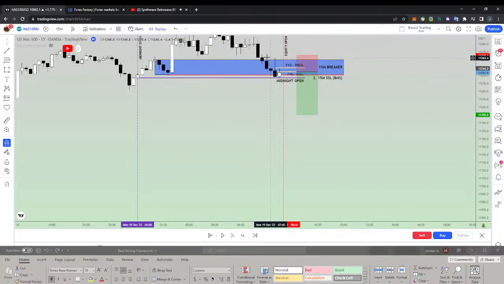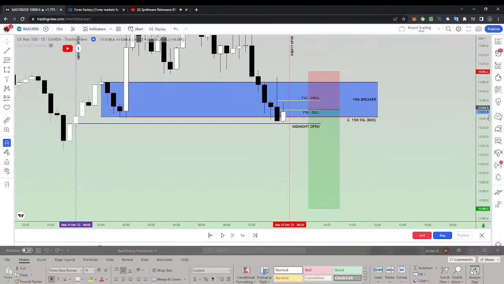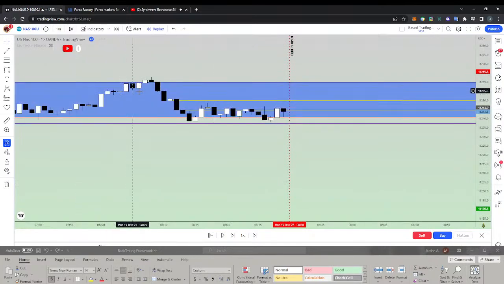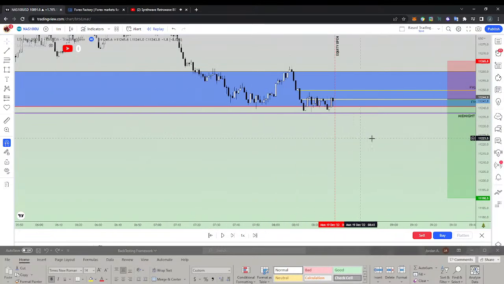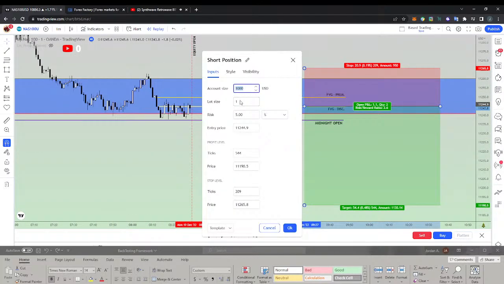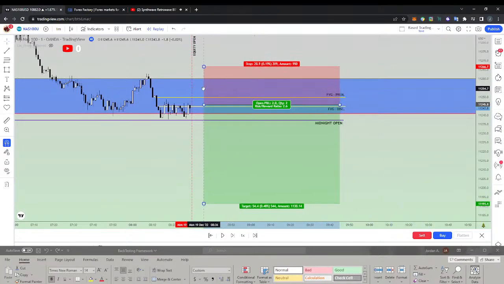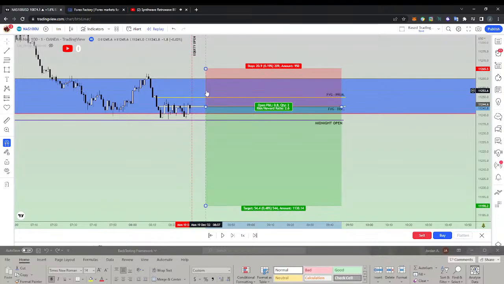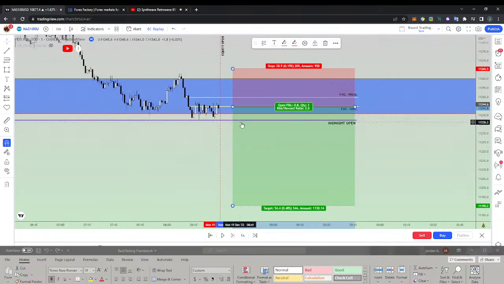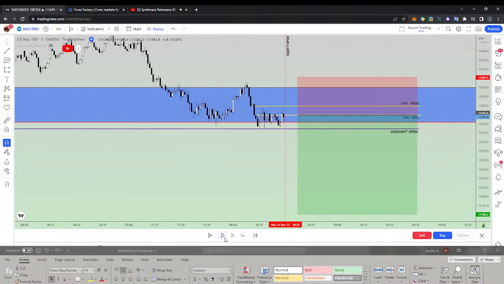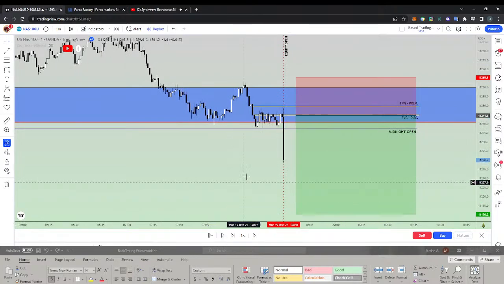You had an entry on the 15-minute right here in this middle breaker. Fair value gap. So yeah, all in all, not a bad setup here. Let's go to the 1 minute. Bring this over. Right on the discount, as close as we can get. You got a 2.5 to risk to reward. And let's see our, okay, there's our during.